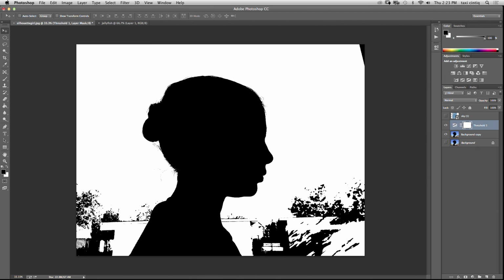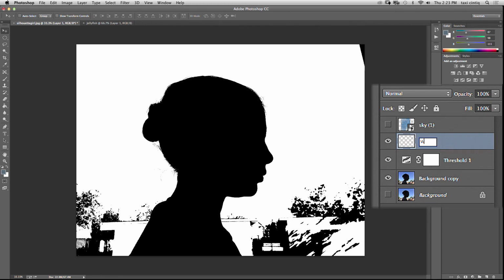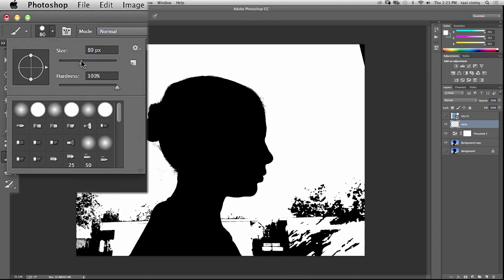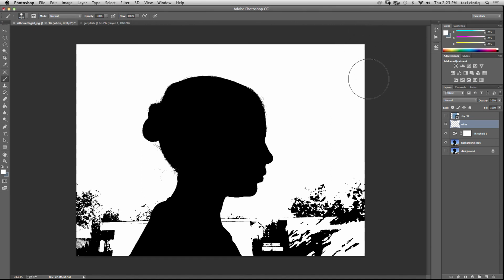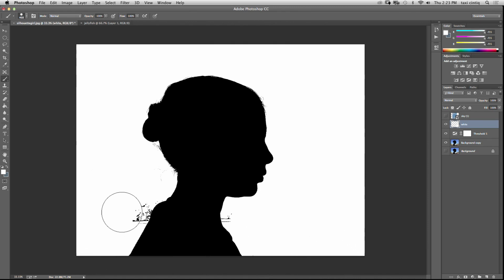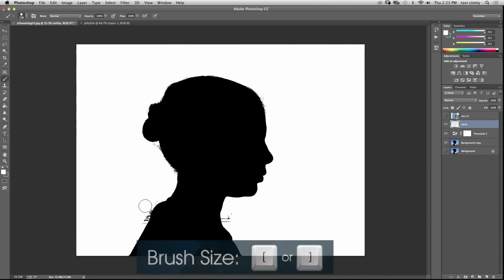And of course there's still some other background that I want to get rid of. So what I'm going to do next is add a new layer, and I'm just going to paint on some white to clean up the black pieces that I don't want. So I'm switching in my color swatches, choosing a nice big white brush for the larger areas, and then I can just very quickly go and paint over the pixels that I don't want. And then as I get in closer to do finer details, I can use the bracket tool to make my brush larger or smaller.